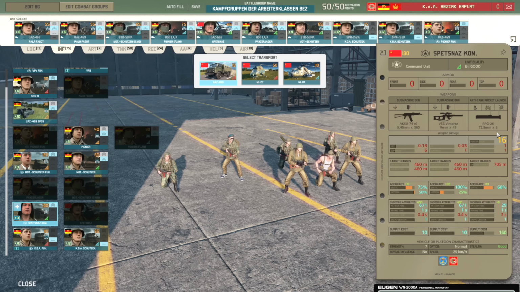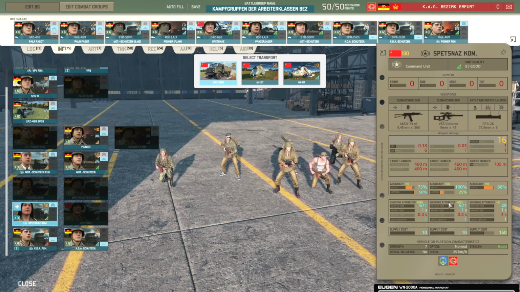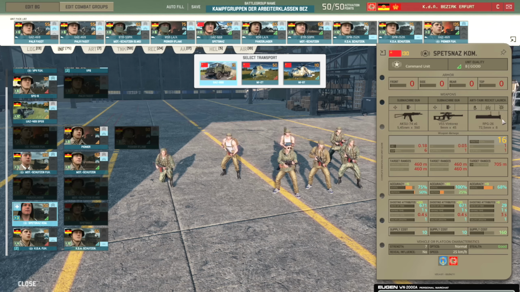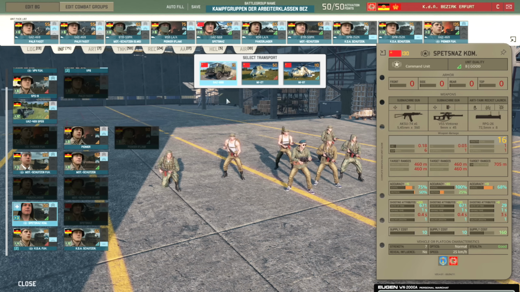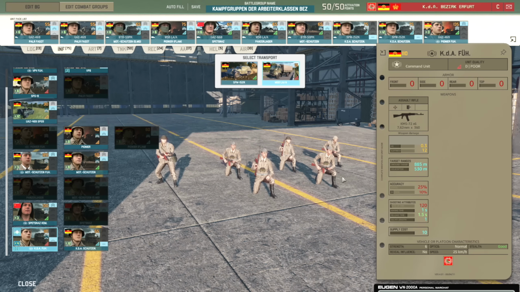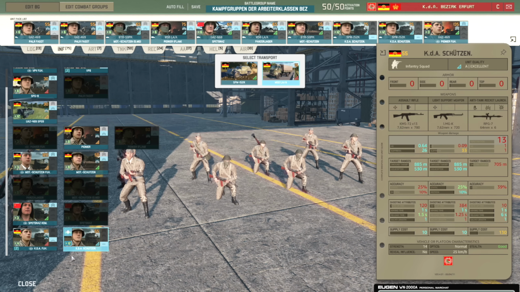And the Spetsnaz, again, they've got a worse AT weapon. Technically, the rate of fire is better. If you look at the rate of fire here, it's only 14, and the Spetsnaz has like 29, so this thing fires super quickly. But I'm just not a huge fan of the price for those. Then there's K.d.A Schützen. They have more men, which is nice, but again, no AT weapon. And then you can get more cards of the K.d.A Schützen, but I just can't really fit them in.